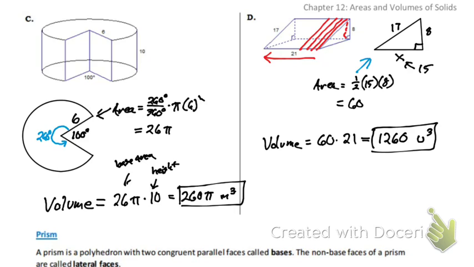Isn't 60 for one of the triangles? Yep. So you only need one? You only need one because we aren't doing area anymore. Area was I have to figure out all the pieces that make it up. Since I found out this was 60, I'm going to stack it 21 times so I'll reach the other end. So this 21 takes care of all the little triangles I would stack up. So it takes care of both ends. So don't multiply it by 2 because you have 2 ends. This 21 takes account for all of the triangles that you'd build in it.